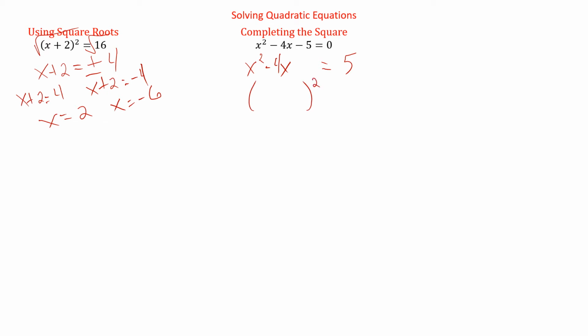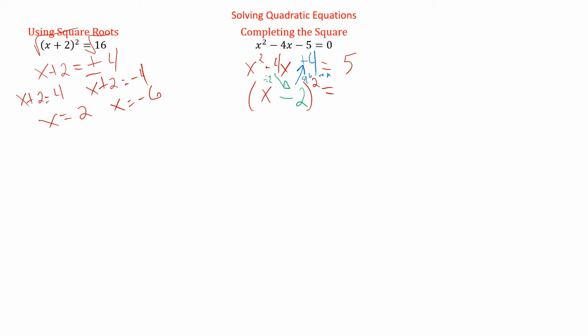So the next one, we're going to have something squared. The x goes right here. This other number, this negative 4, we need to divide by 2. Negative 4 divided by 2 is minus 2. We then square that number, and that gets added up here. So negative 2 squared is plus 4. Notice that will always be a positive, because when we square it, it'll be a positive.